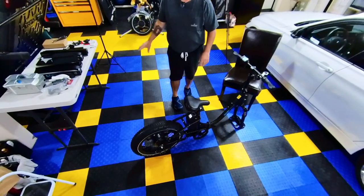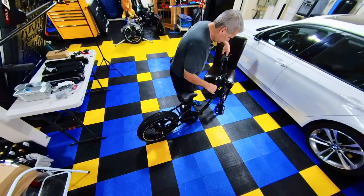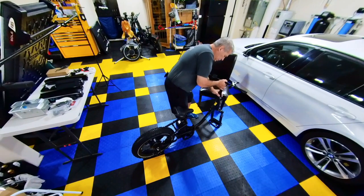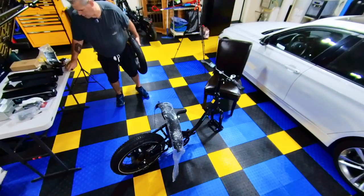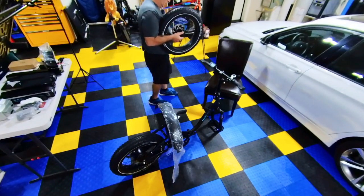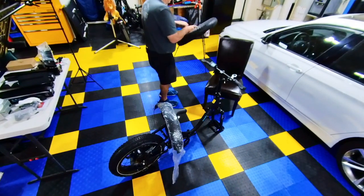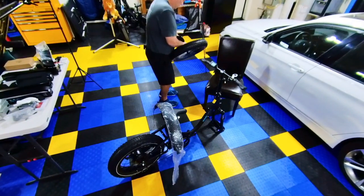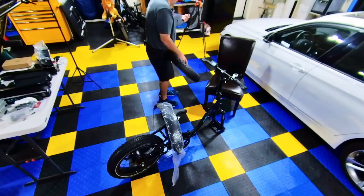I've got it out of the box and cleaned up a little. This was in the down position — I just raised it up. This switch is a little unique; you have to push it in and mush it a little bit and then it'll come into place and lock. One thing to know: do not touch the rotor with your hands because you'll put oil on it and create a squeaky brake problem you'll never get rid of.